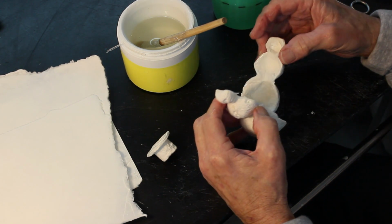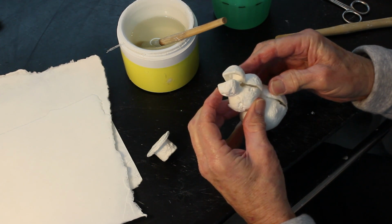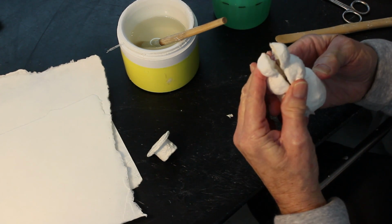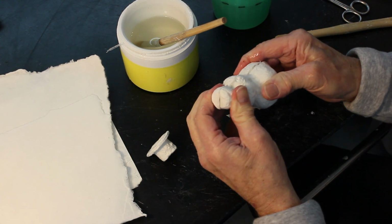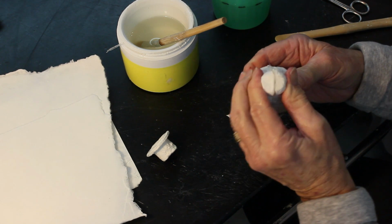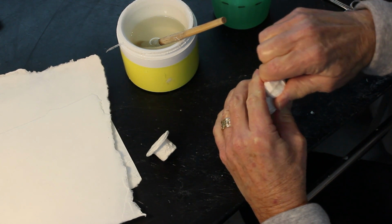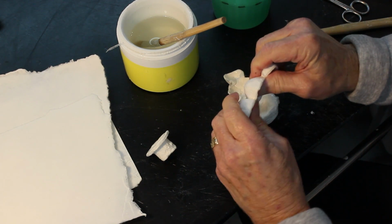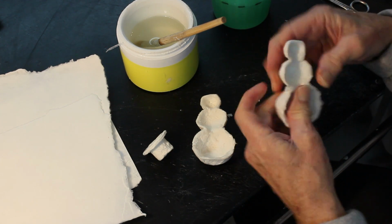Okay, now I'm going to take both casts and I'm going to register them together. You can see there's a little warpage there. That's alright, don't worry about it. We can get these together. The paper is flexible. See this? You squeeze it together. It'll go. But we're going to have to give it a little bit of help. So, I'm going to push it together with my fingers. I'm going to bend the head and the body so they're going to fit a little bit better.